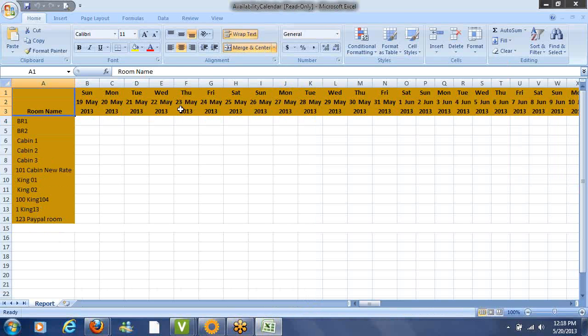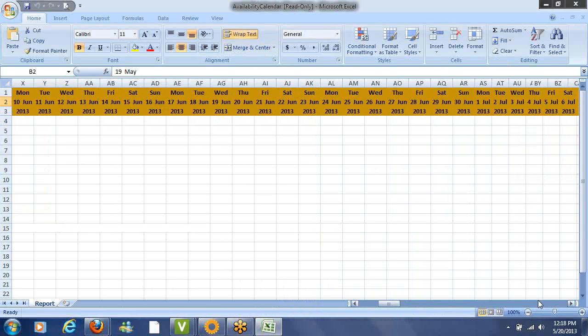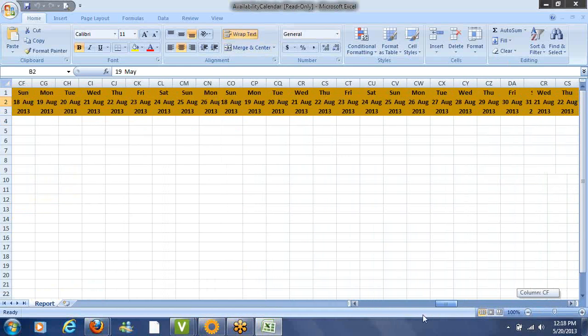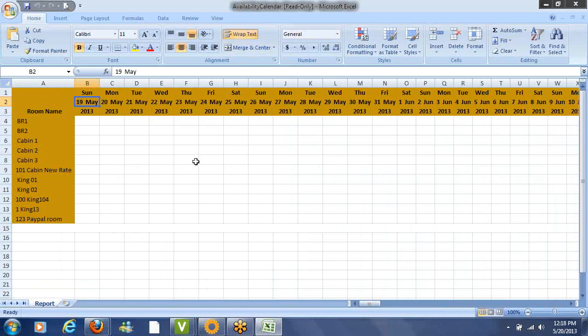What it exports here, you'll see it has all the room names from their Easy Innkeeping calendar. It has all the dates, and it's set for 250 days, so it's about 9 months worth of reservations. Whatever bookings are in there for the next 250 days would show up in this grid. So they at least have their basic reservation information. They're not going to have all the details, but at least they'll have the name of the people, their contact information. So at least they're able to check them in, check them out until they get their power, their internet restored.